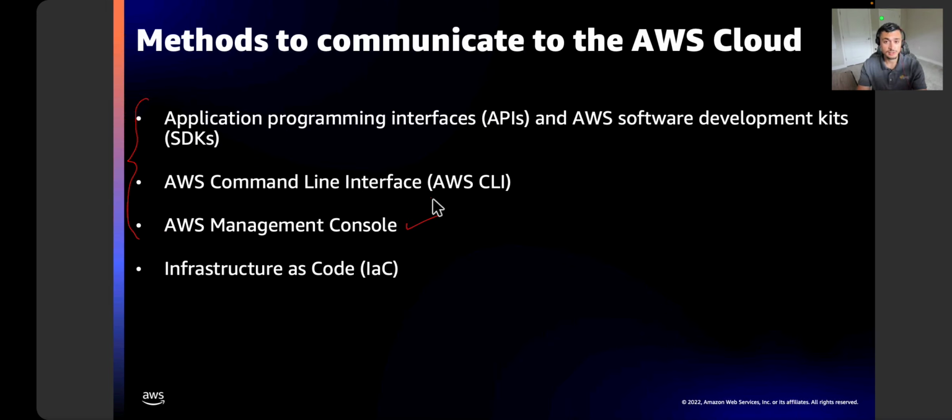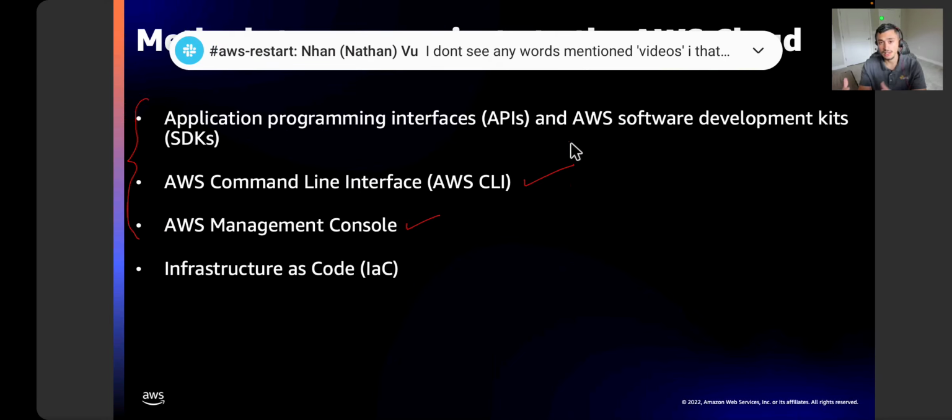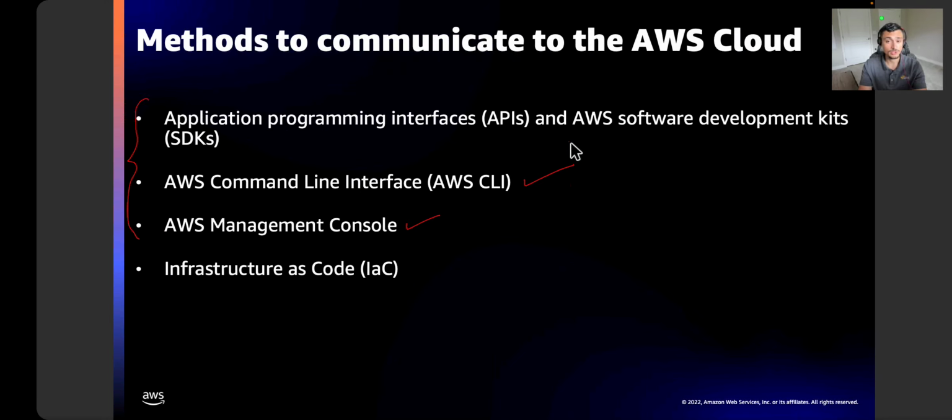But as our business starts to scale, we need more automated ways to deploy and provision resources in our account, let's say, right? We need programmatic ways for interacting with resources rather than just going into the console and doing a bunch of clicking, right? And that's why we have the AWS CLI. So the command line interface is a tool that you can install where you can simply manage your resources from your terminal or PowerShell if you're using Windows. So we can run ad hoc commands to resources from our terminal, right?